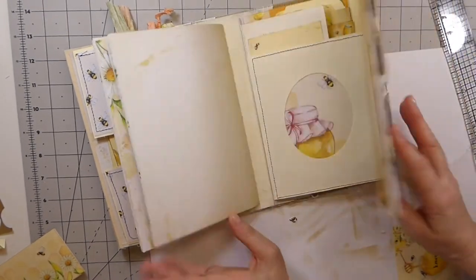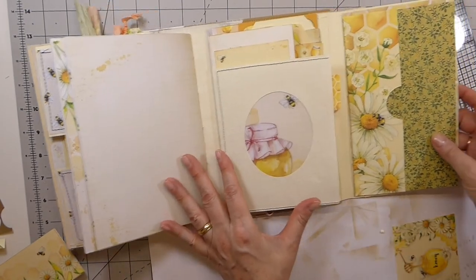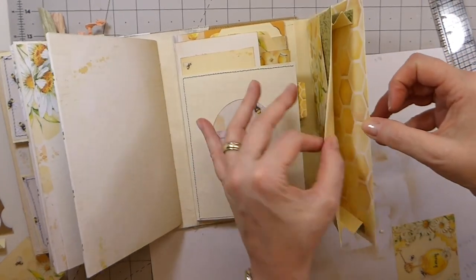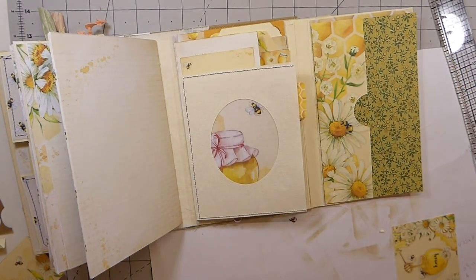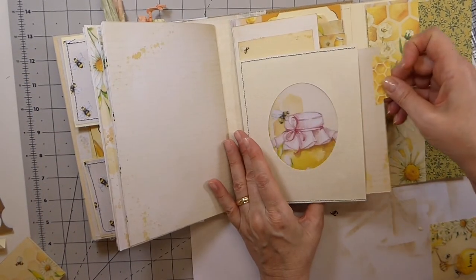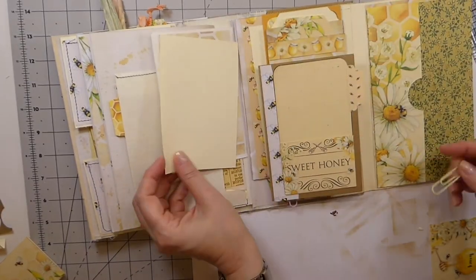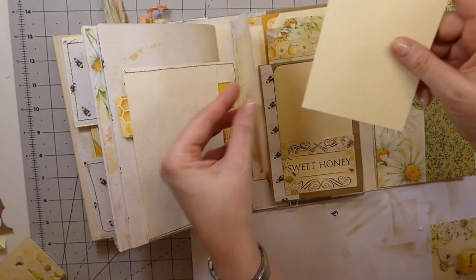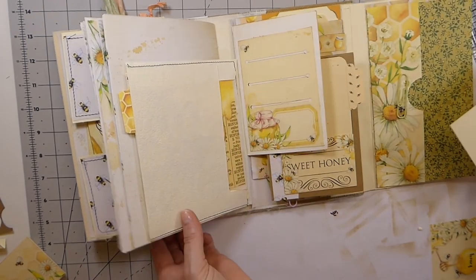And then we're back over here to this. These can have some things tucked into them. I'll get back to that. Here we've got kind of an expandable pocket and then room to do something there. Got this. And then this I've gone ahead and cut out. This is going to go into here. So we're going to go ahead and make this one.